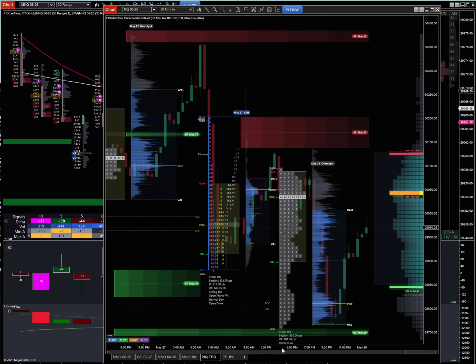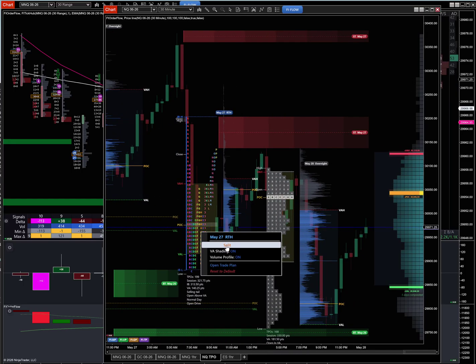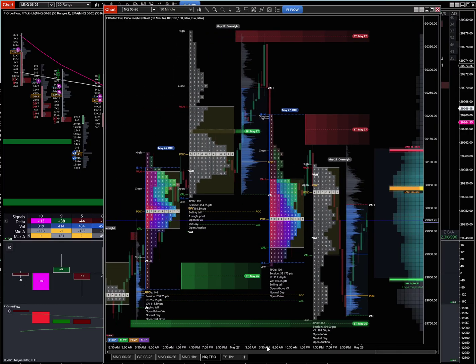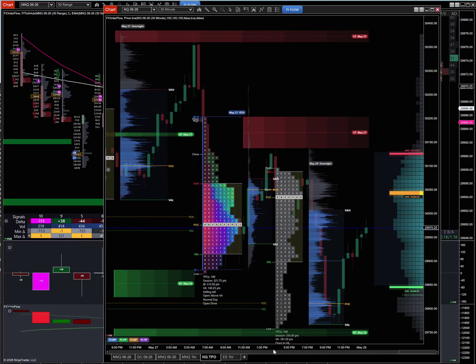Yeah, so right now, though, if you look at the composite profile, let me restore that one. Go back to blocks. If you look at the composite profile, this is a rolling 5 days. It actually looks a little bit balanced, right? Rejected prices up here, and now they're rejecting prices below the value area low of the 5-day composite, right?